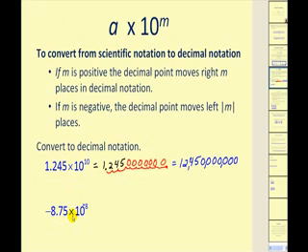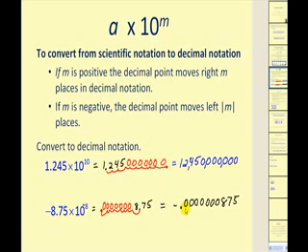So now we have to move the decimal point left 8 places. Let's go ahead and give it a try. Now this negative sign is kind of in the way, so I'm going to eliminate it temporarily. Now we'll start moving left 8 places. As soon as we move it once, there's no more digits, so we have to add another 7 zeros. So there's 1, 2, 3, 4, 5, 6, 7, 8 places to the left. So our number in decimal notation, remember, it is a negative value. So we have negative 0.0000000875.